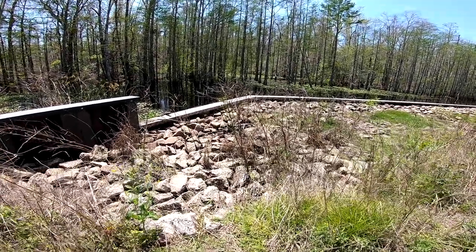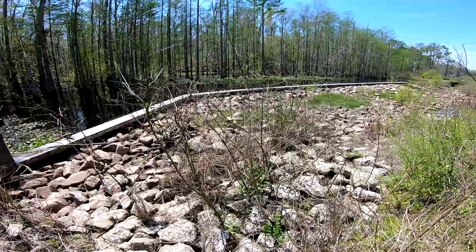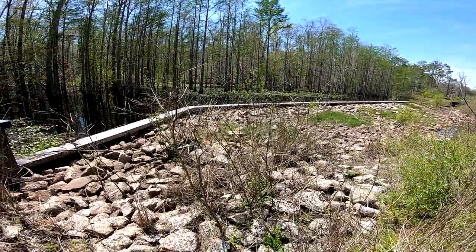I'll tell you one thing, if this right here doesn't look snaky, I don't know what does. Some cool little birds down there — I may have to explore this a little bit. This is cool looking. All right guys, I'm going to go to another area, more of a paved bike trail. Usually there's some pretty cool stuff on it. I've seen some really cool pygmy rattlesnakes there before, a lot of black racers, ribbon snakes, garter snakes — stuff like that, so we'll see if we can find something.